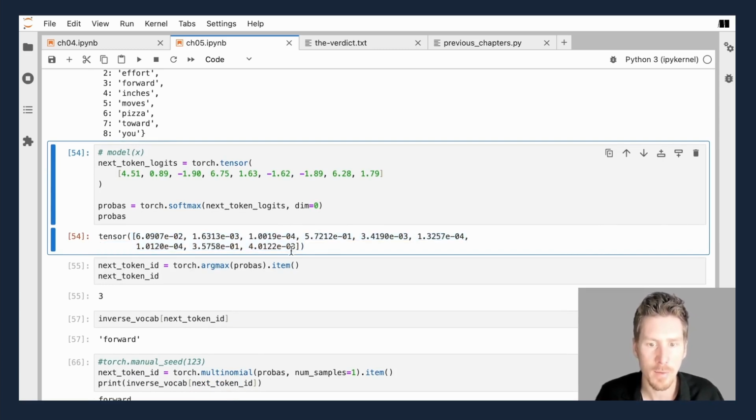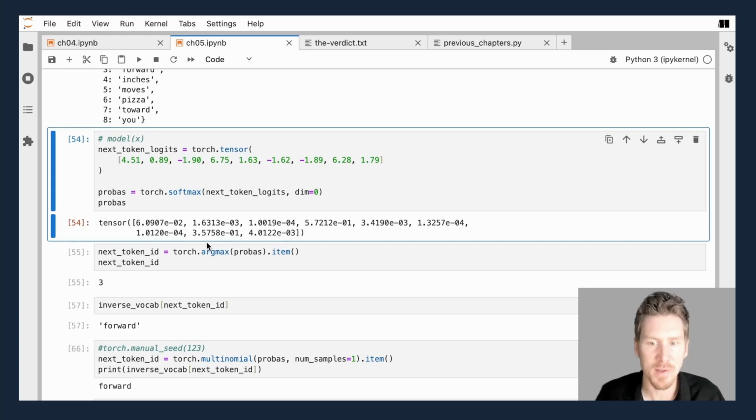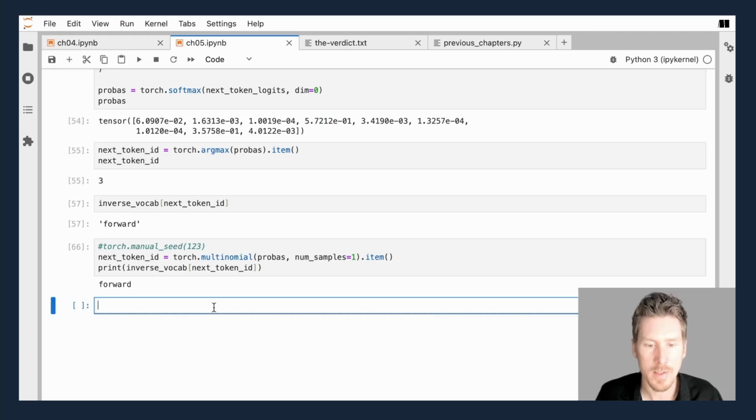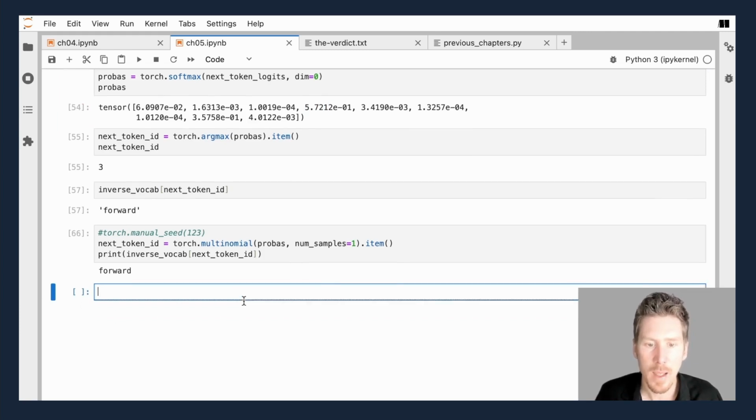So we have this kind of common sense based on the training data that more likely tokens will be more likely sampled. And so this is one way we can generate these more, I would say, creative texts, or not just memorizing from the training data.